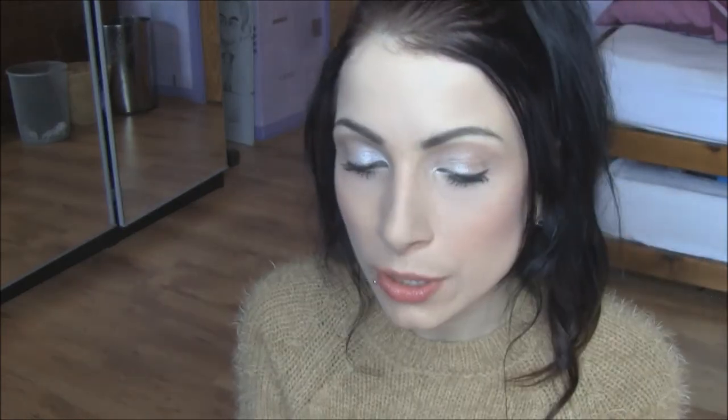The downsides are that it doesn't have a flip screen or viewfinder, so you can't see yourself — I used to use a mirror when filming with it. Also, it doesn't have autofocus, so you can only focus manually. So if viewfinder and autofocus are the main features you're looking for, go for the Canon Rebel. But if you just want good HD quality on a budget, this is a solid option. It also comes with a 200mm zoom lens which I used to love for photography.